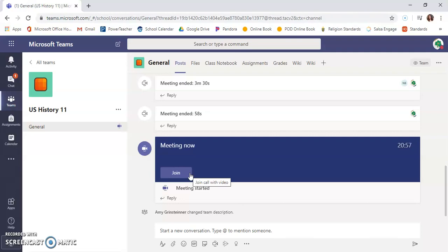Your teacher will be there, your other classmates will be there, and that's where you can log in to watch the class. It's the exact same thing for office hours. If you know, let's say I will be online from 3 to 5 on March 24th to help out with the US History 11 research papers, you can come log in, you can click join, it will bring you into the meeting. You can ask your questions, we can have a conversation there, and then you can leave whenever you're comfortable with that being done.